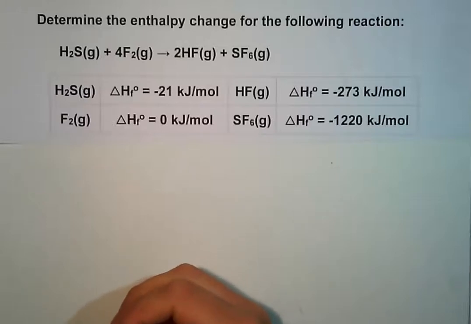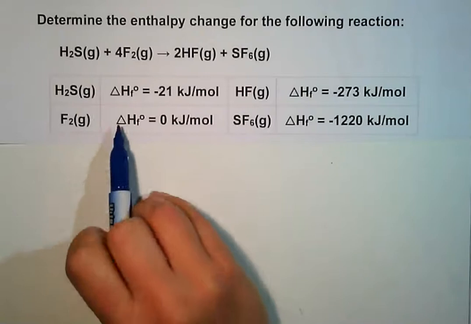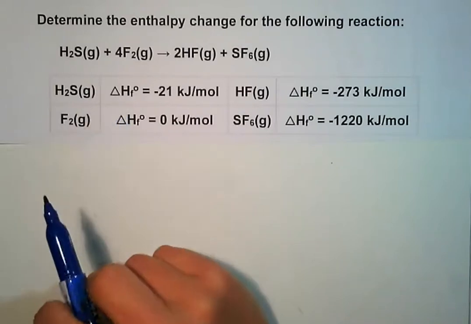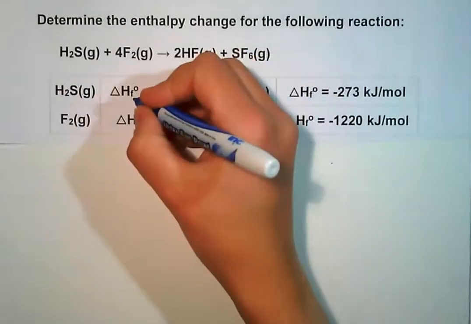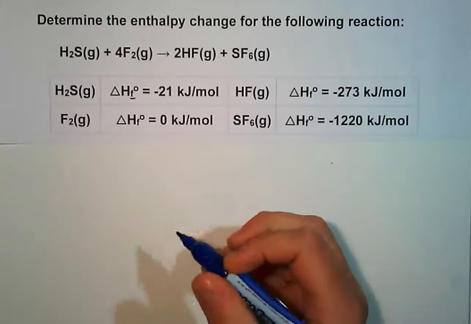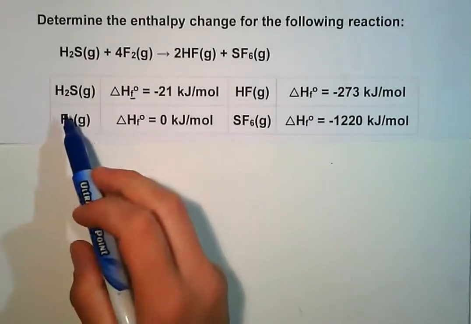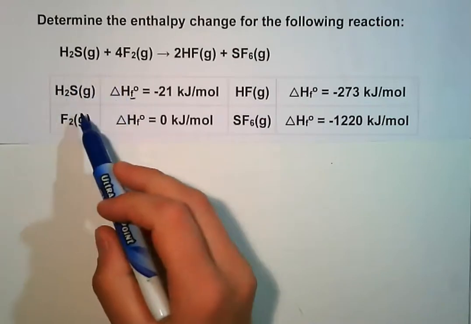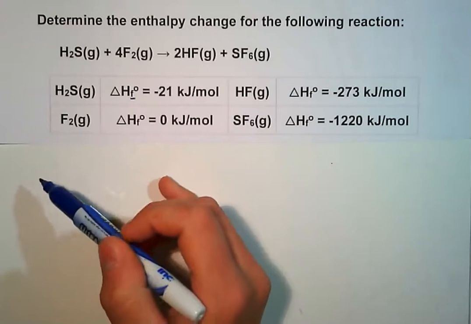In this video, we are going to look at how to determine the enthalpy change for a reaction given the heat of formation values, or enthalpy of formation. So the way that you know that you have enthalpy of formation values is by this subscript of an F next to the values that are given. And notice that the enthalpy of formation values aren't for a whole reaction, they're just for a particular substance, either a reactant or a product.